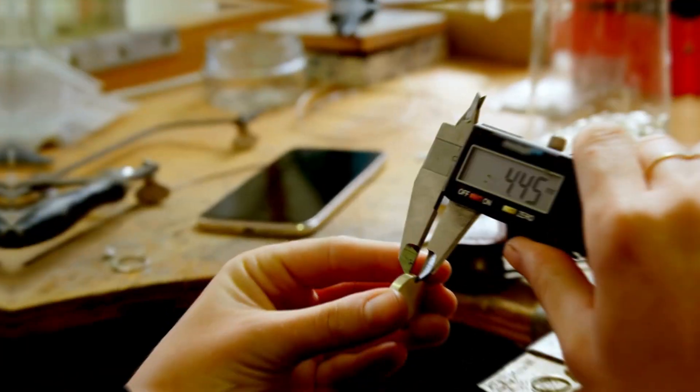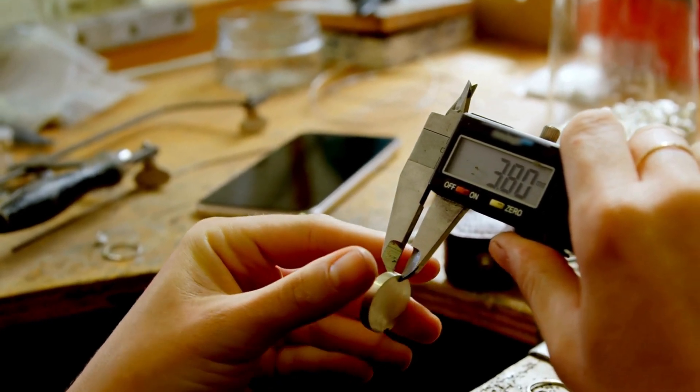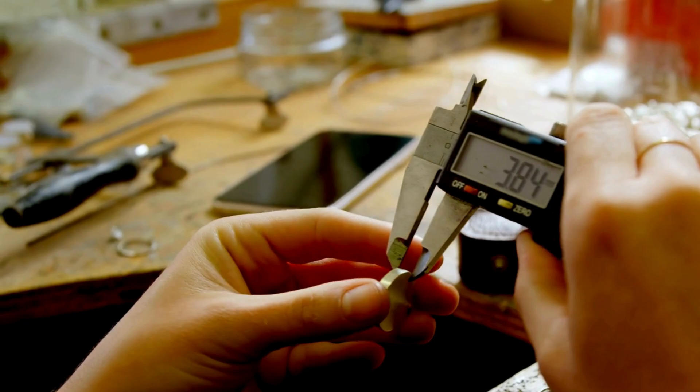When it comes to taking measurements, there are two big things to consider. One is if the design interfaces anywhere — look at those features on the parts you're going to be mating with. For example, if you're making a phone stand, take measurements of the phone's radius, length, width, even weight, to understand how heavy it is relative to the material you might choose and the overall form, fit, and function you're chasing. This gives you a better understanding of the scale in terms of measurements.